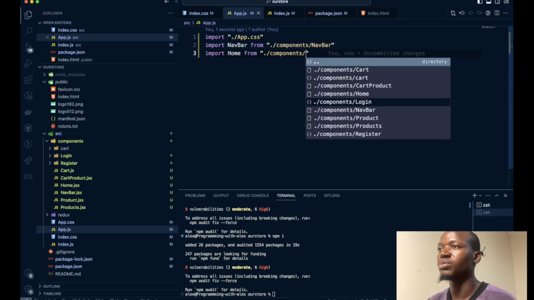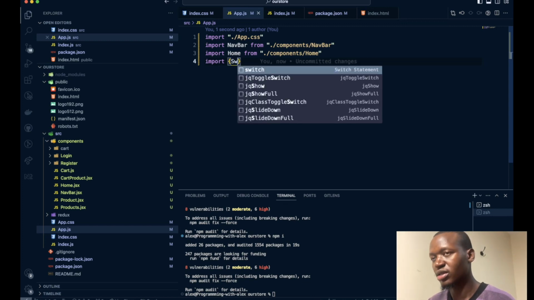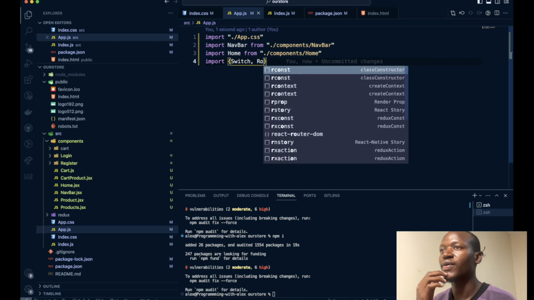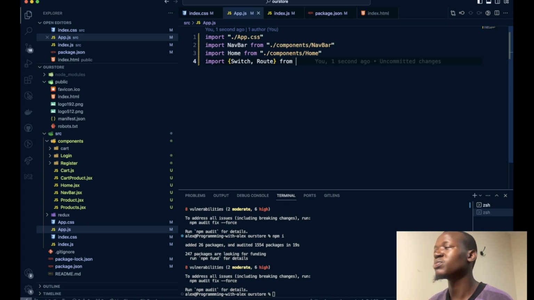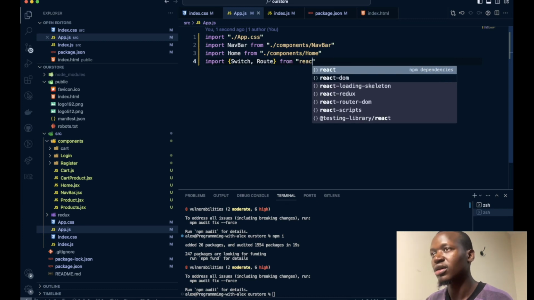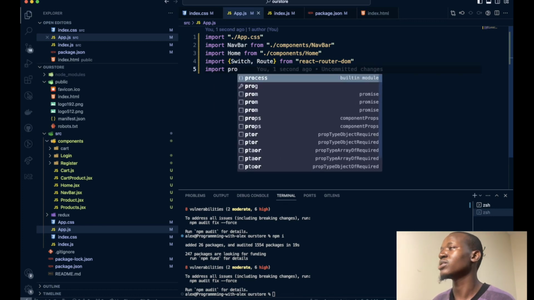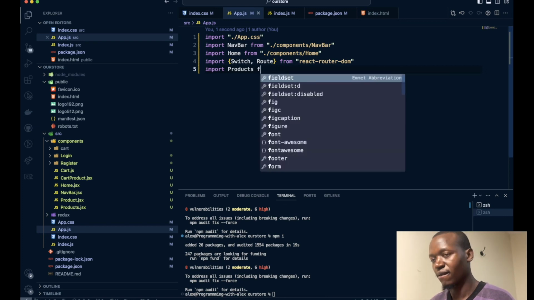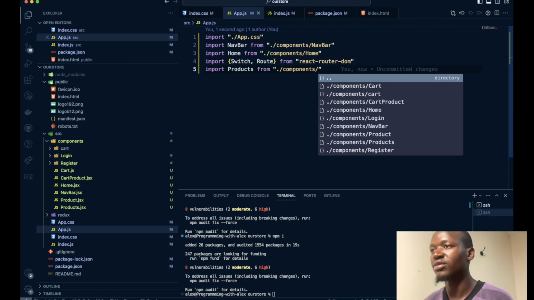We'll also need Switch and Route from react-router-dom. Then we'll also be getting Products from slash components. We'll be getting this Product.